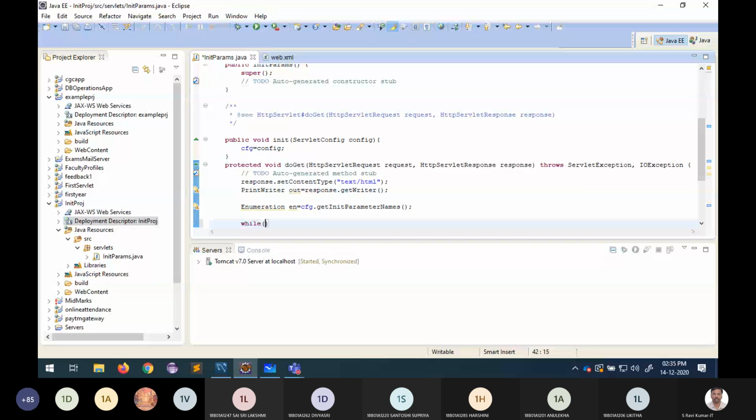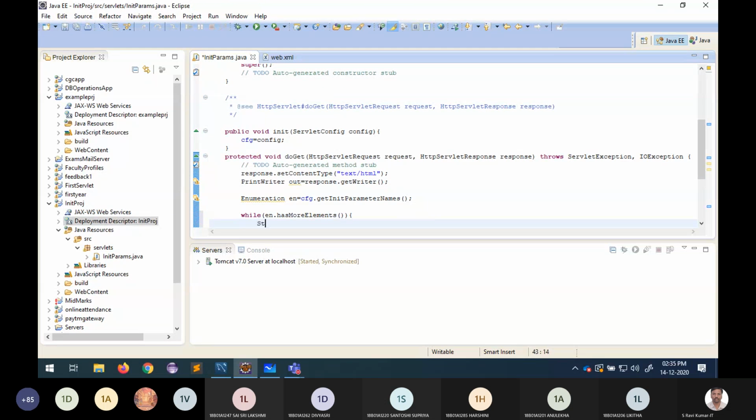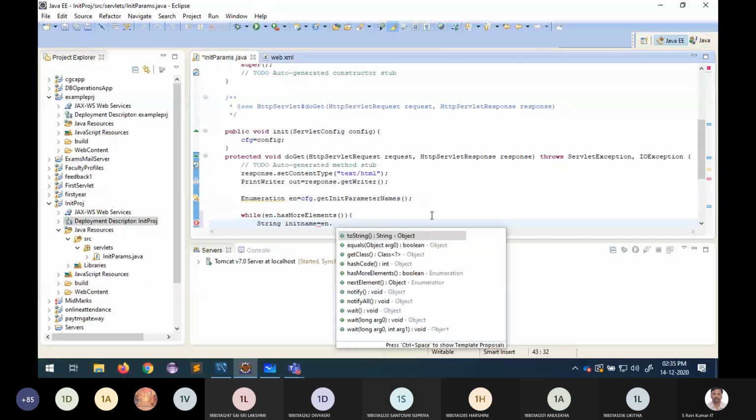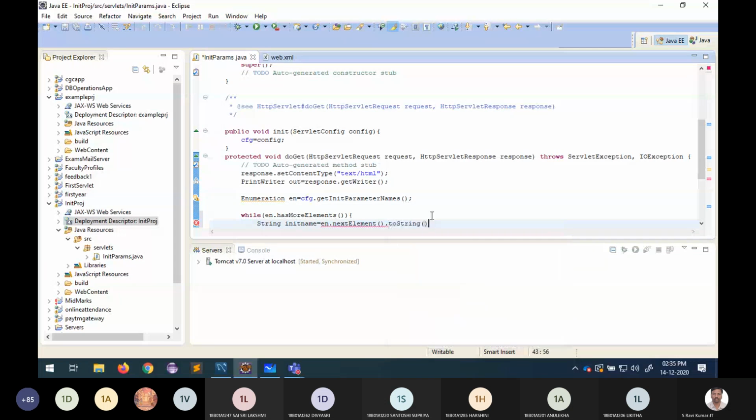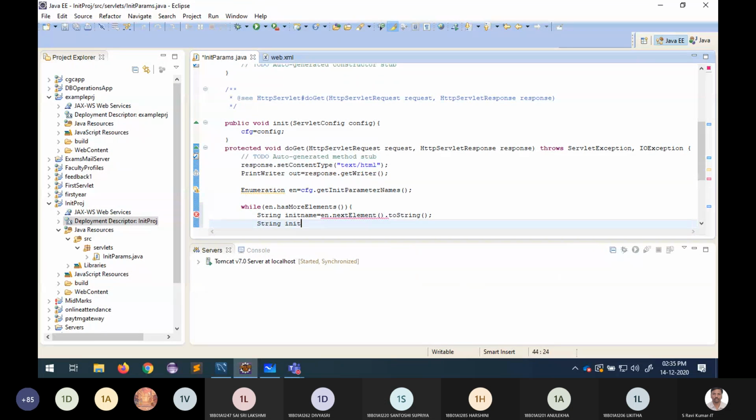So while en.hasMoreElements, String initName, the initialization parameter name, equal to en.nextElement, and initValue equal to cfg.getInitParameter, where we pass the name of the parameter, which is initName.